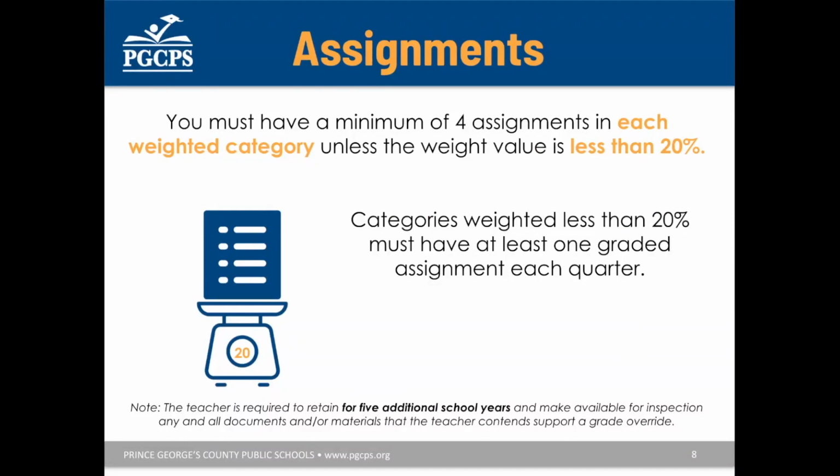Teachers need to be aware of the impact that individual assignments have on students' overall grades. According to Administrative Procedure 5121, for all categories weighted 20% or more, teachers must enter a minimum of 4 grades each quarterly marking period. If a course meets only once a week, the minimum of 4 grades must be recorded in the grading categories of the highest weight.